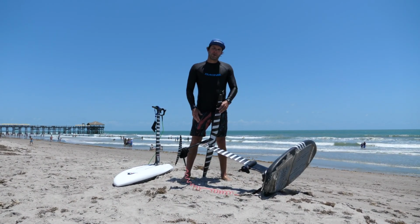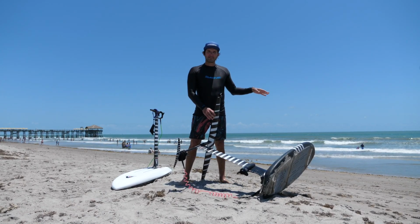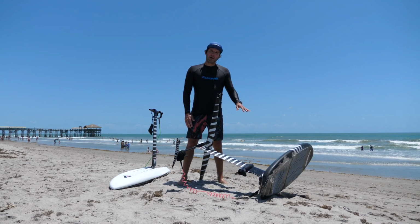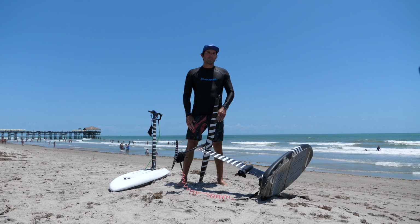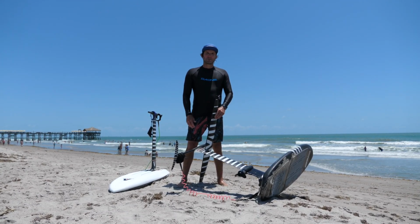Better. The foil drive just saved the day. Seaweed is so bad, but once I got out past the seaweed, I was able to get up with the foil drive. It got up real easily on flat water, well, choppy flat water. Was able to pump off the throttle real easily, and get onto some swell.